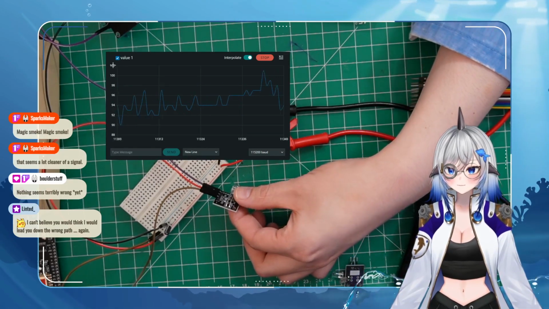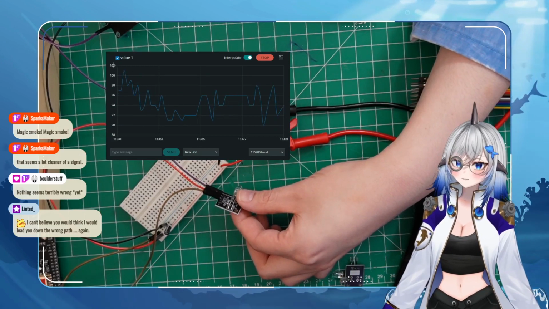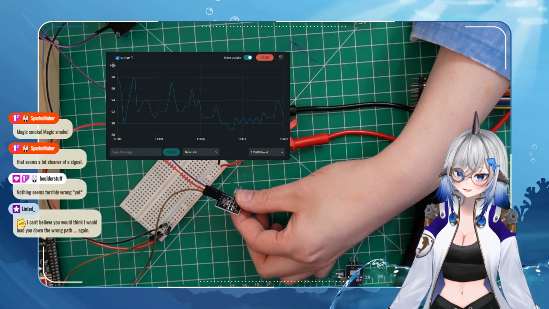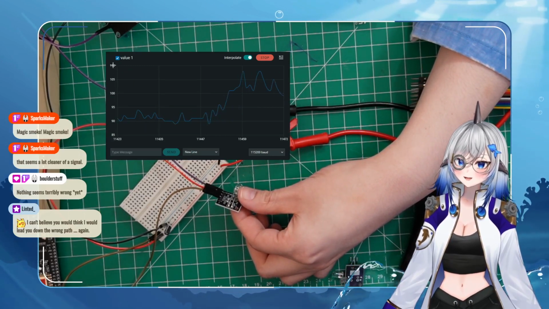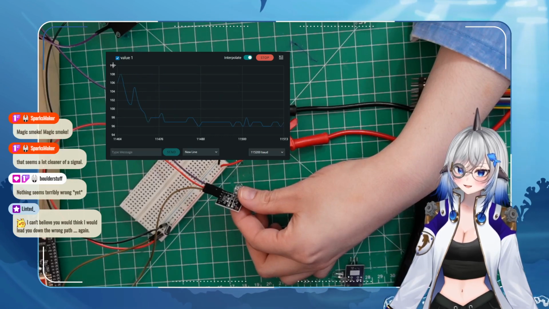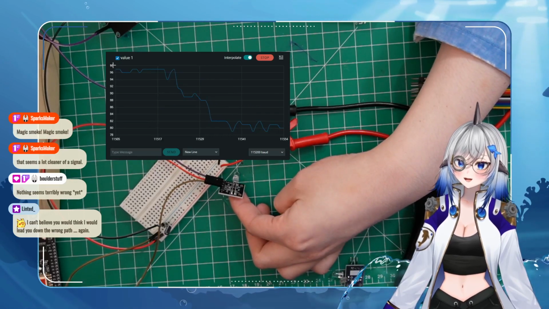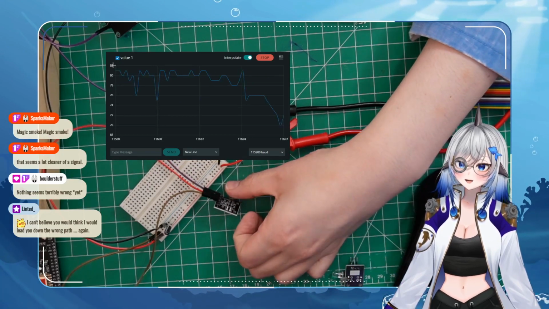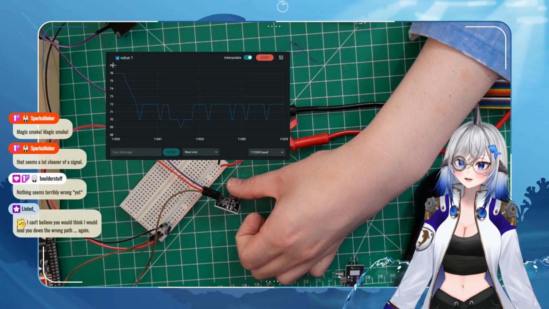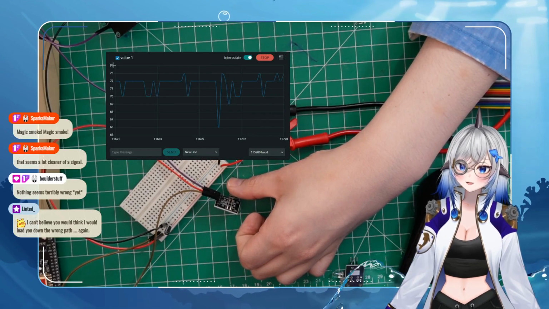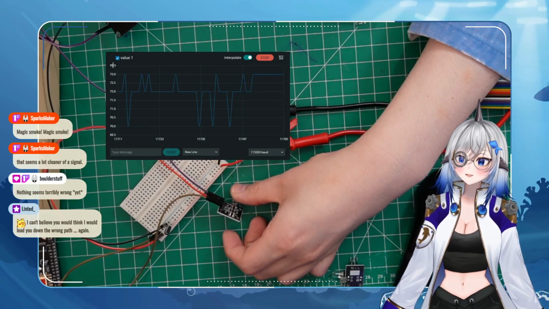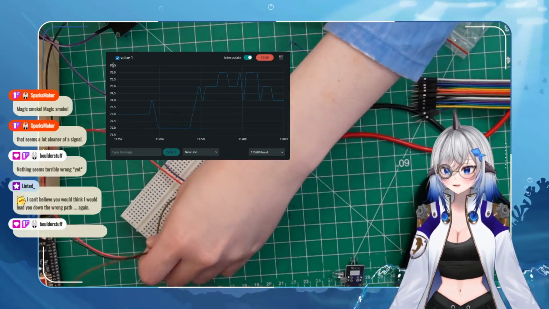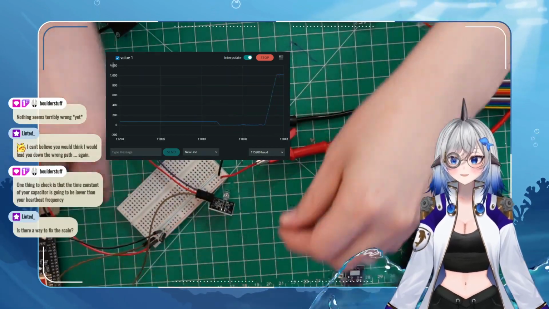Beat, beat, heartbeat. We're still having too much noise. Hold on. Is there a way to fix the scale?